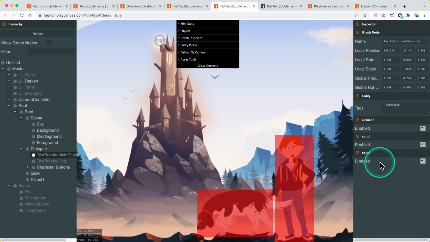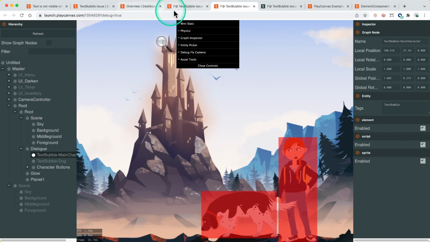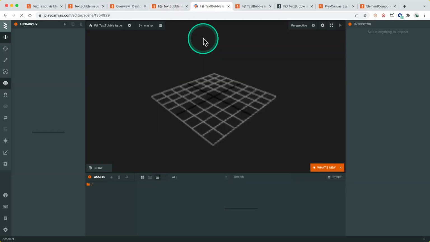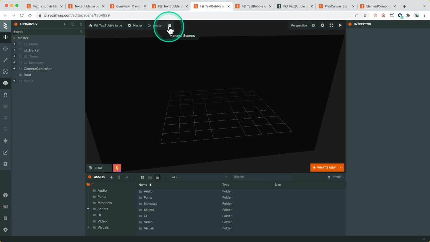So it's got a sprite. Oh, okay. So it looks like the sprite is the blue box that is rendered, and the element is the text. I think it's just when it's enabled and disabled, the order gets changed on how it renders on the same element. We can check this on what layers it is on. All right, let's go into scene 1 and take another look. Let me duplicate this tab. I think it's just one of those things that is undefined about what order things render in.